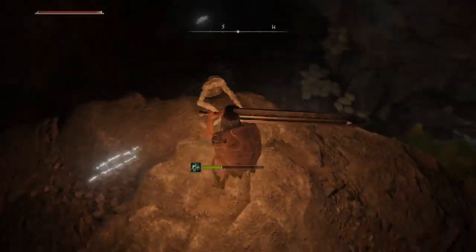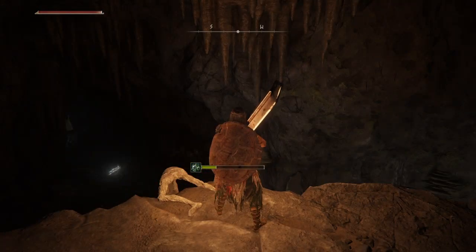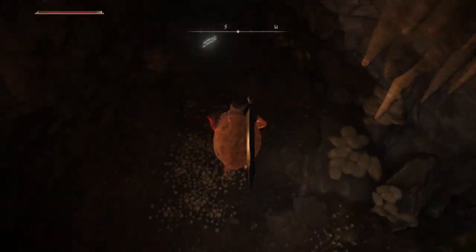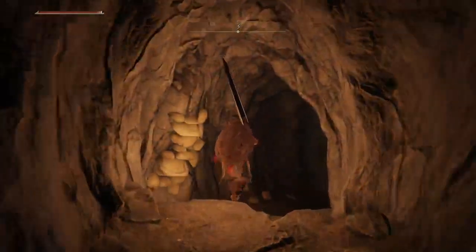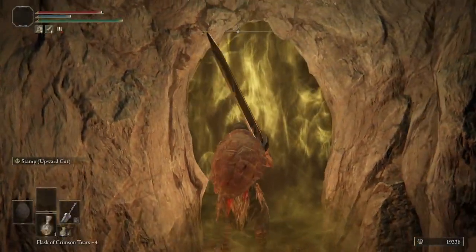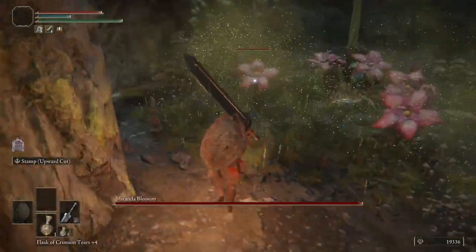We are going to wait until this poison buildup goes all the way away. Then we're going to go over, get down there. I think this enemy is going to fight us on a... Oh no, it's a Miranda balloon.